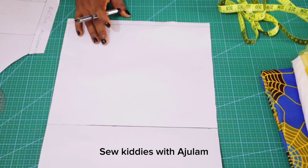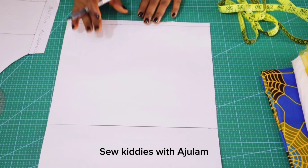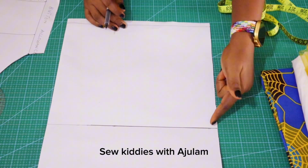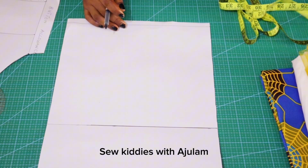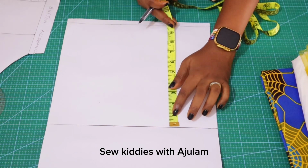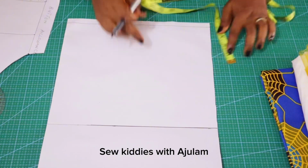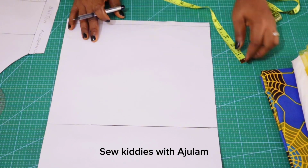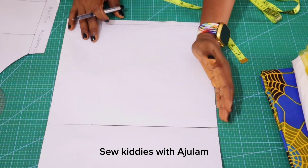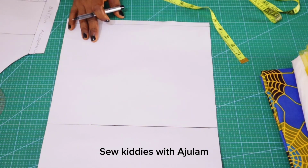Alright, here I have another pattern paper, and you can see I just marked out the body's length. Remember that we're working with 10.5, including our sewing allowance. So I have the 10.5 marked out. Okay, so the first thing we're going to do now is to mark out what I'll be using as the lapel and the button allowance.